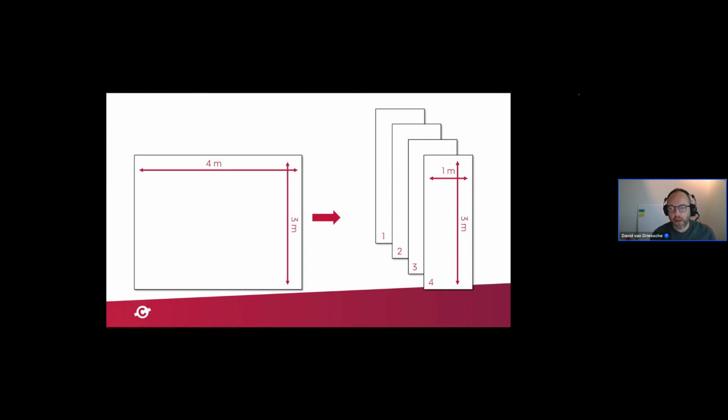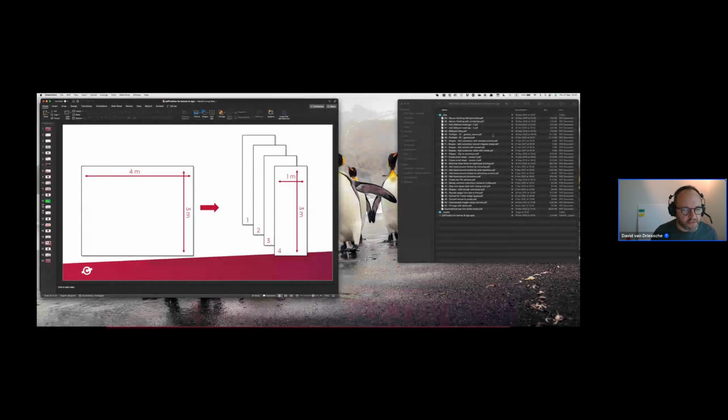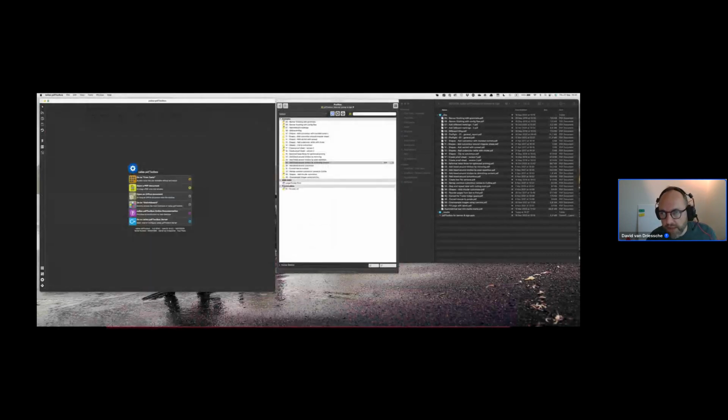And there are some things that are complex about this. It's not just cutting the file in different pieces. What is complex about it is that very often you want to identify each tile because the people who need to construct this outside might never have seen the design, and that could lead to very surprising results. But you also want overlap because, of course, when you fix this somewhere outside to a large billboard, you don't want white lines in between. You want some overlap and so on. And so all of these things need to be taken care of, and pdfToolbox has support for all of that.